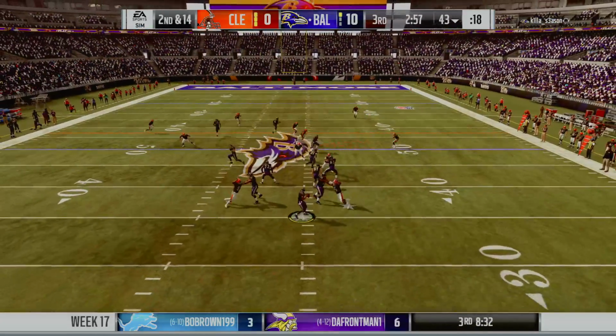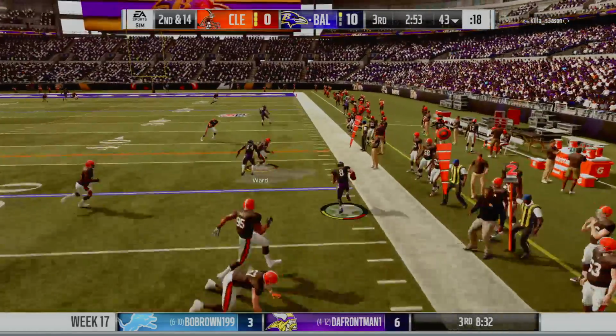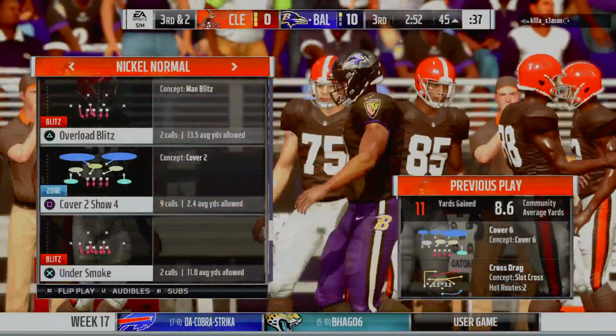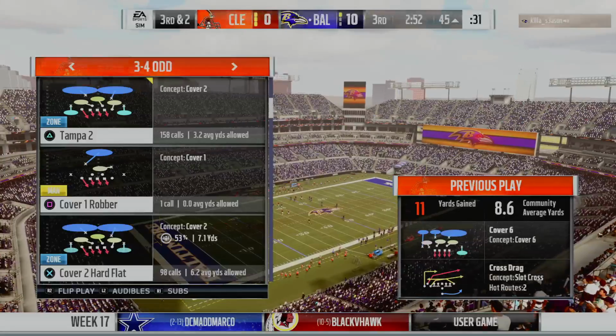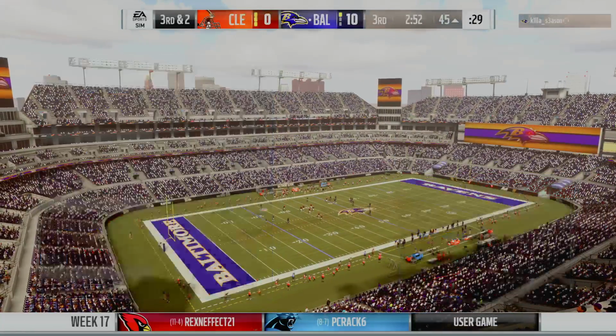3-19! Now Jackson on second down. And out of bounds on the other side of midfield at the 45. A nice job of eluding the pressure there, scrambling for 11. Man, defensively, that hurts. They got him out of his rhythm. They had him hemmed in, but somehow he was able to tuck it away and get away for a gain.